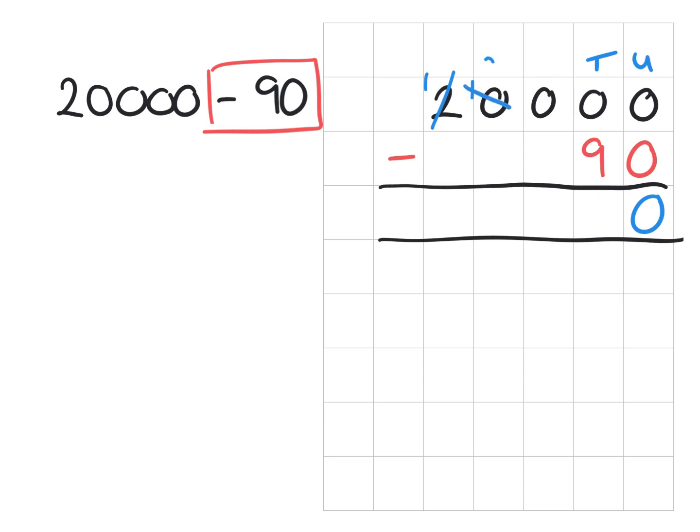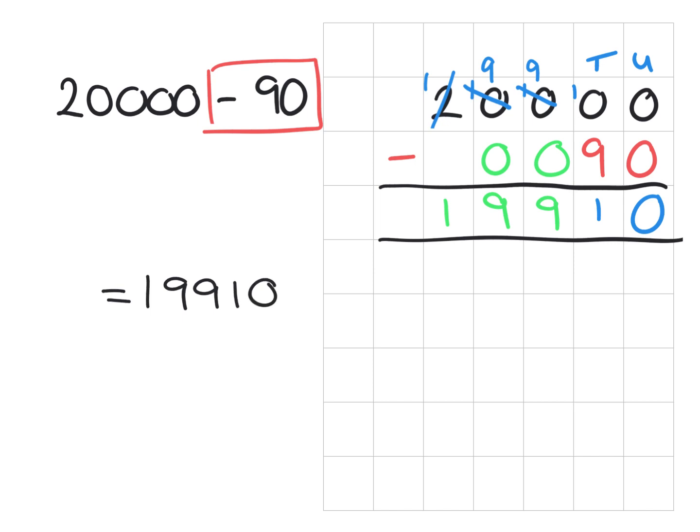So I'm going to borrow from the 10 to make it a 9 and bring it back, borrow from the 10 again, make it a 9 and bring it back. Then I'm left with 10 minus 9 tens, which is a single 10. We've got 9 take away nothing, which is 9, 9 take away nothing, which is 9, and 1 take away nothing, which is 1, for a final answer of 19,910. And again, don't be afraid to do this in your head. You may want to subtract 100 and then add the 10 back on to make it a 90.